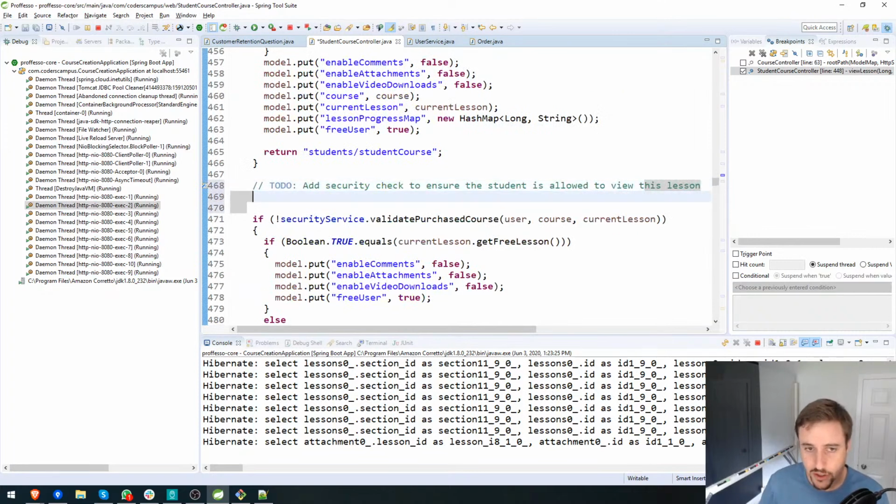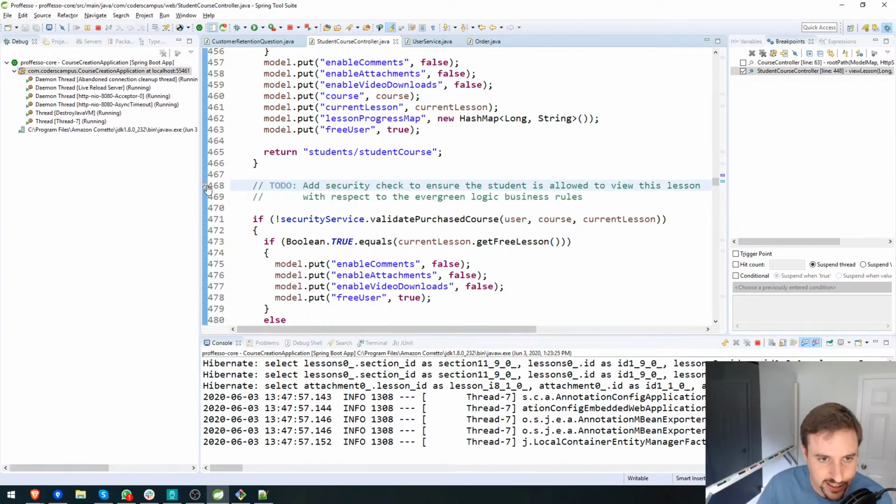Making sure the student is allowed to view this lesson with respect to the evergreen logic, business rules or something like that. So now I have a bit of a placeholder in my code for what I need to do next.